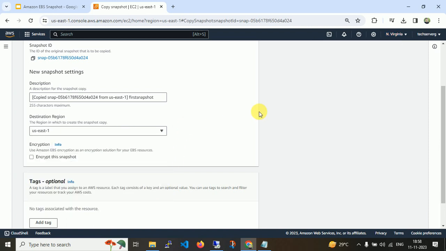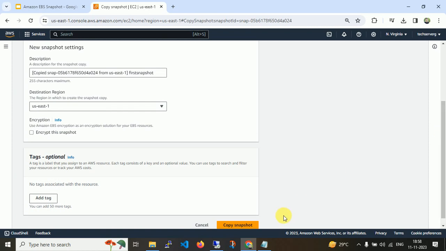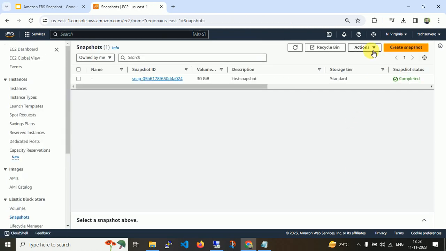For example, if you want to copy some GB or TB of data from one region to another, rather than using rsync, you can create a snapshot, copy it to the destination, then create a disk from that snapshot and attach it to the machine. I'm just going to cancel it.